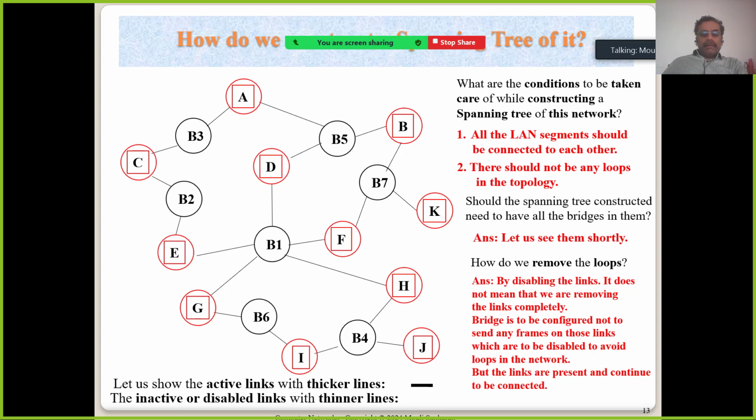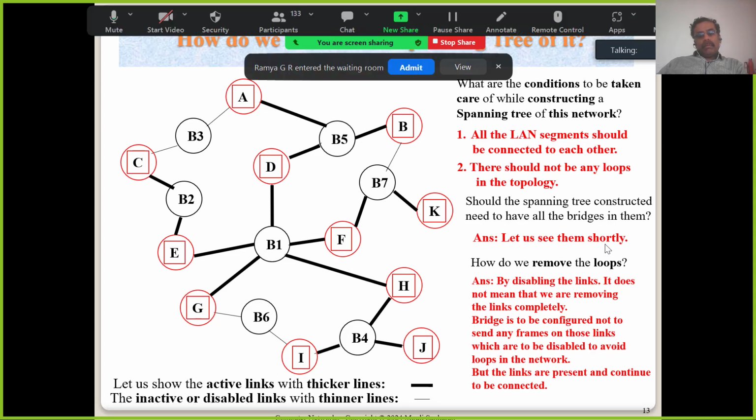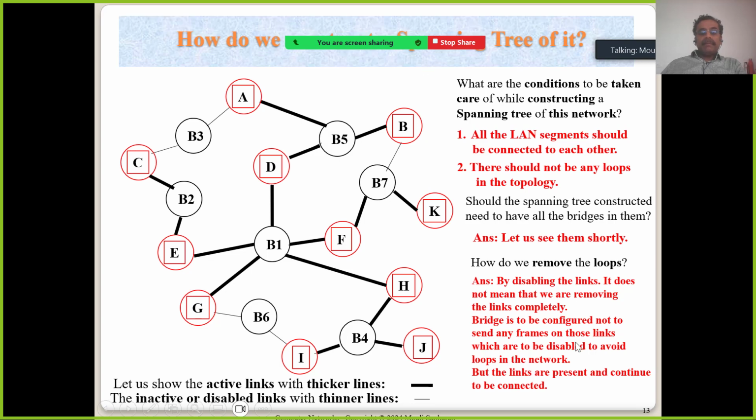Okay, fine. Now I am going to construct a spanning tree with a thicker line. Finally, this is one of the spanning trees. I'm not saying that this is the only spanning tree available. Now, are all the LAN segments connected here? Yes, somehow they should be. What I mean by all connected is that I should be able to go from any LAN segment to any other LAN segment. Some path, some dark line should be there for me to reach through some bridges. Whether it is roundabout or the shortest path, I don't care. I need to reach. That's it.